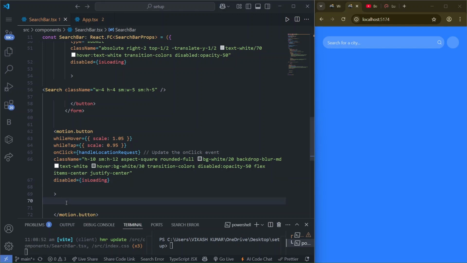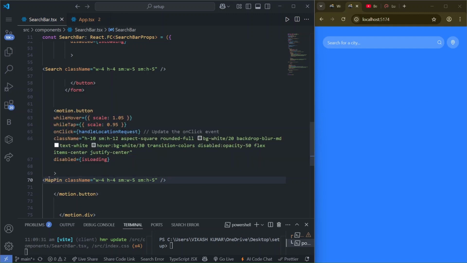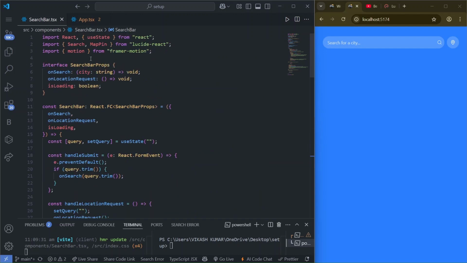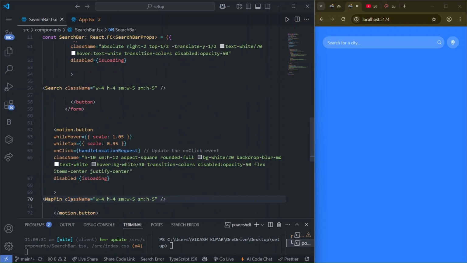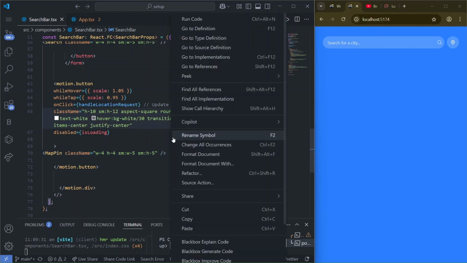And we want to show an icon, right? The MapPin icon. You can see that you can apply this MapPin icon that we have imported from Lucide React on the top, like this MapPin icon that we are using here. And that height and width we can define. These are the simple CSS that you must know.